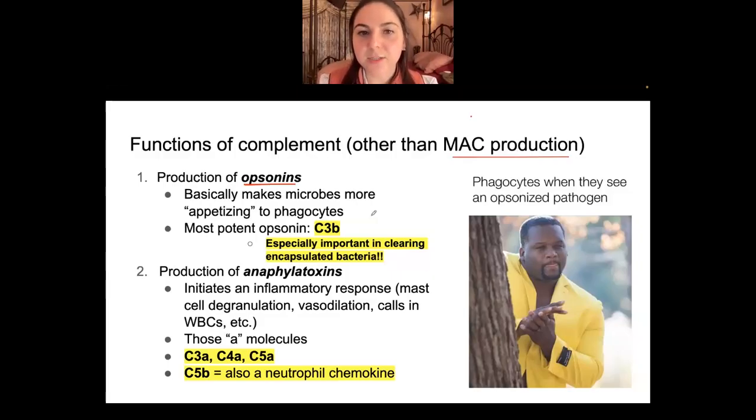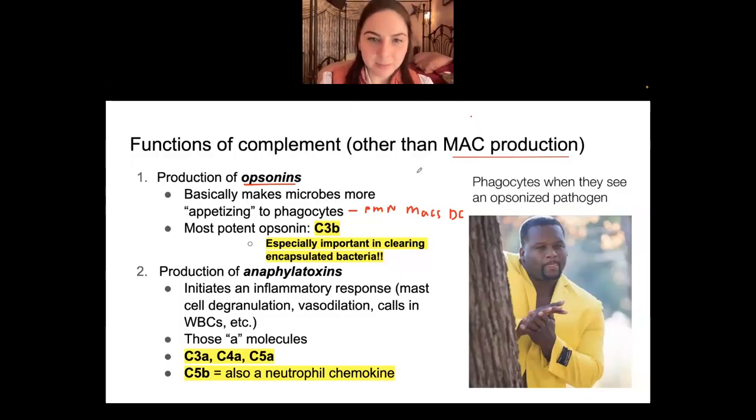So remember, some phagocytes are macrophages, dendritic cells, neutrophils. Neutrophils are the best phagocytes. So PMNs, macrophages, and DCs. These guys are basically always going around. They're part of the innate immune system. So they're just going around looking to see if there's anything wrong that they can eat up. And what C3b does is it literally sticks on the surface of microbes, and for whatever reason that makes these phagocytes be drawn to that microbe. It just makes them look really appetizing. That really is what they do.